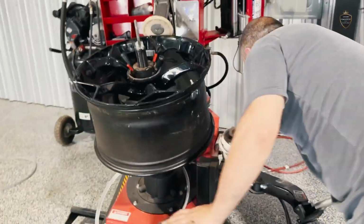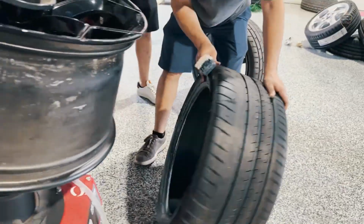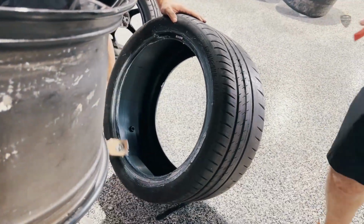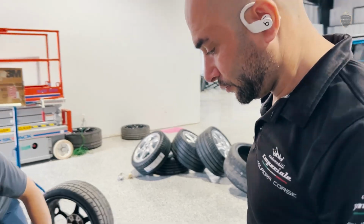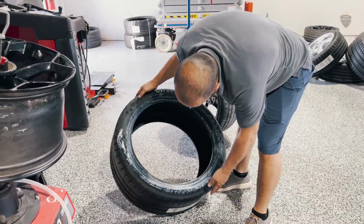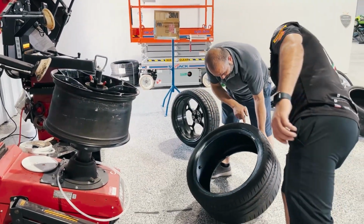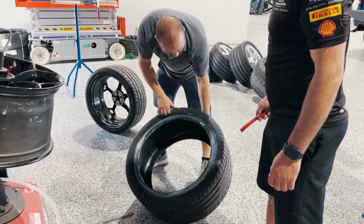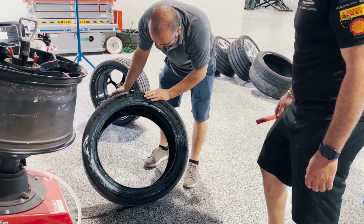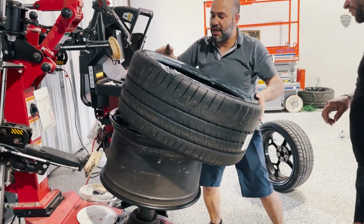Now, you lubricate the bead on the tires like that. So this is soap. Okay. Do that real quick. And now, of course, this is the outside. You mount the outside, and the inside goes on the inside. So the ugly lettering always goes on the inside. The pretty one always goes on the outside. Okay. Inside and outside. Now you release that one, put that one back.